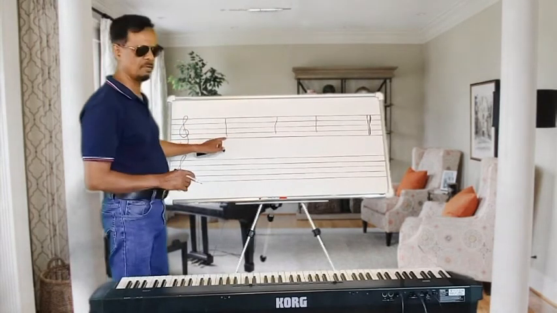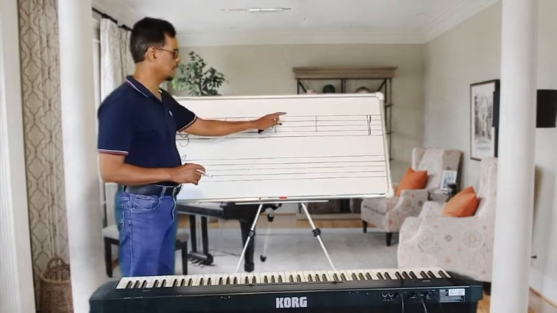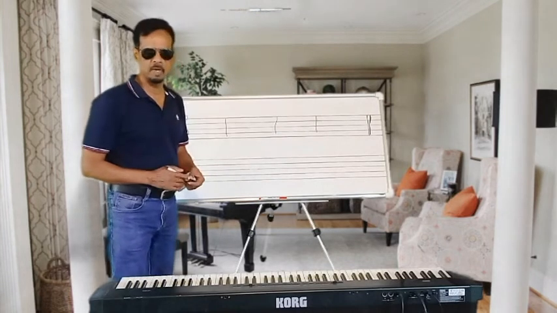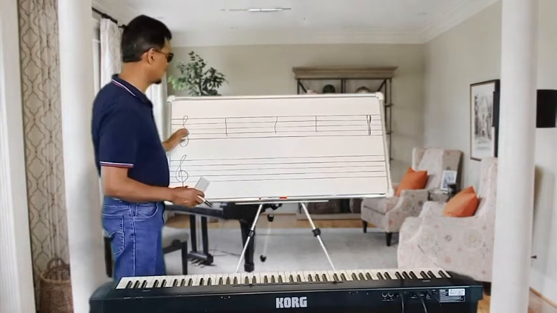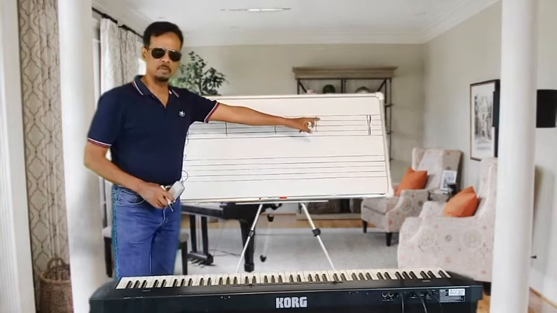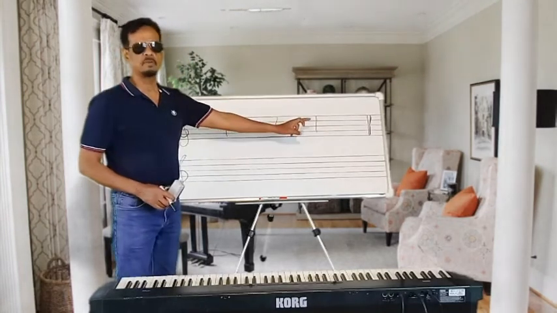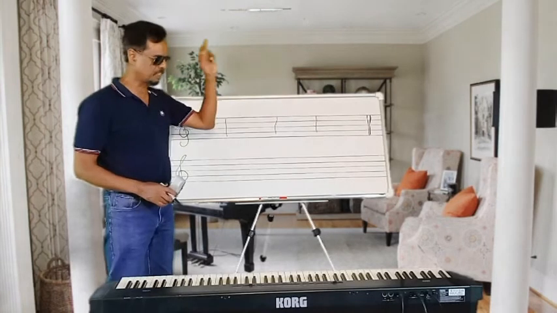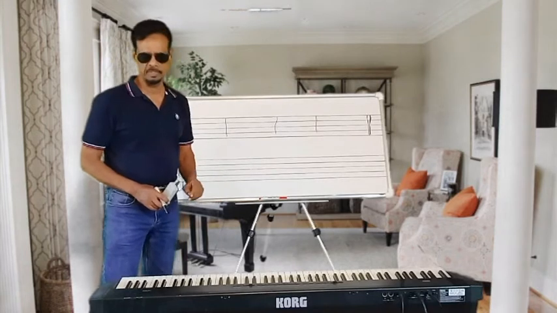This we call a bar. This bar line, this is a bar, this is a bar line, this is a double bar. So your music starts here and ends up at the double bar. This will be the musical phrase. Then it starts over again here and it goes on like this.